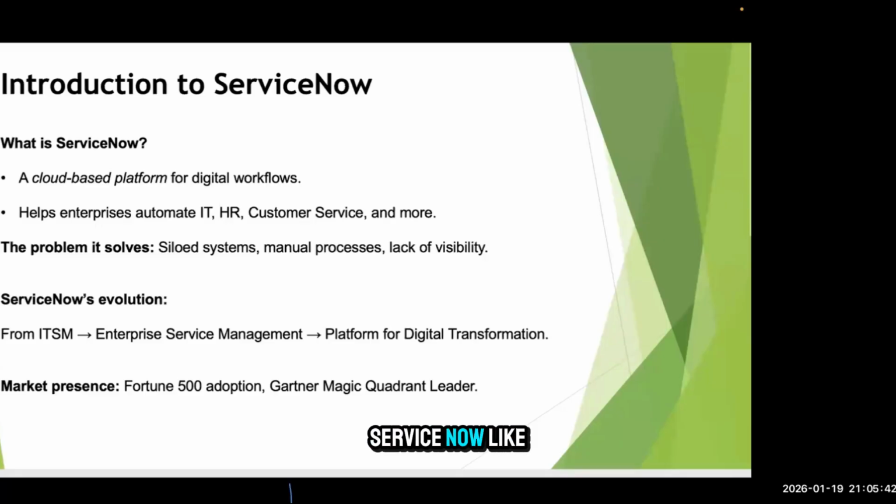Think of ServiceNow like a food ordering app. Over here in India we have Zomato or Swiggy, and in Canada or the US there are similar apps. Think of ServiceNow like that food ordering app for corporate work. You raise a request, you see the status. Someone is assigned to cook or deliver your food, and you keep getting updates that your food is 10 minutes away or 5 minutes away, and then you get the delivery. ServiceNow does the same, but for IT, HR, facilities, security, finance, and other departments.